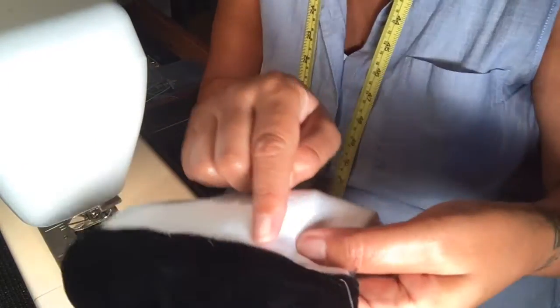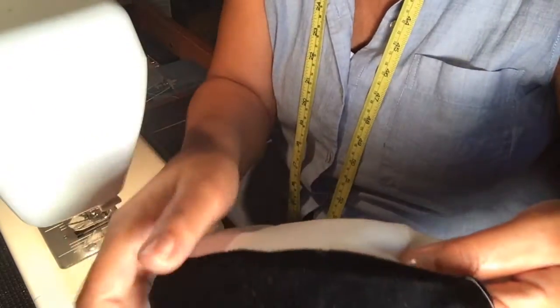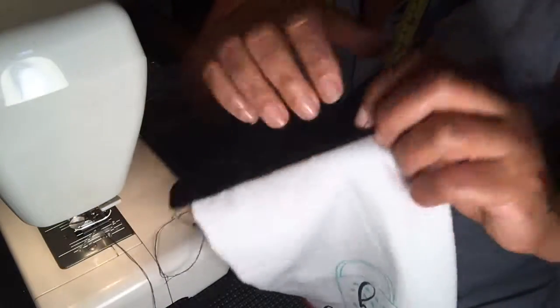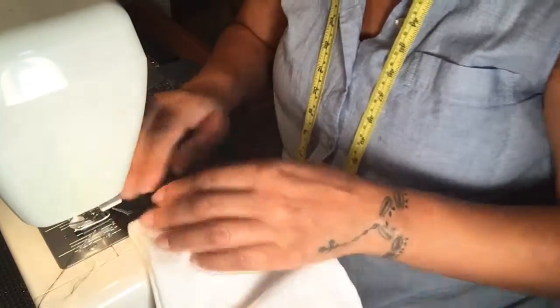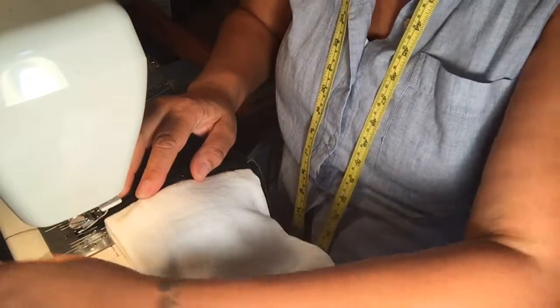So this time I'm going to sew on this side to make sure that the piece we're attaching is actually attached to the dishcloth. We know this side is because we just did it. So just flip it over and do your second stitch on that side and make sure that it's attached. And again, try and stay as close to the edge as possible.